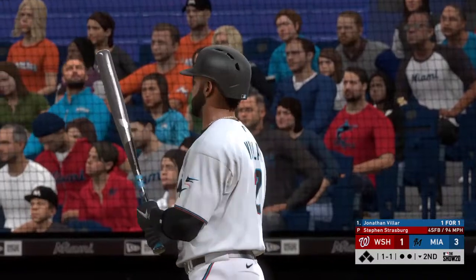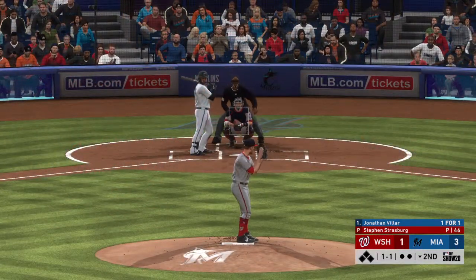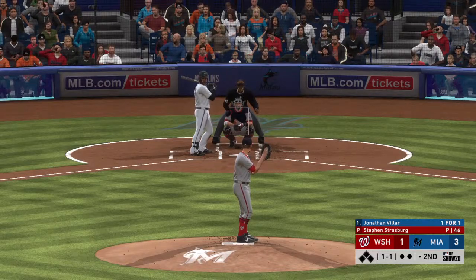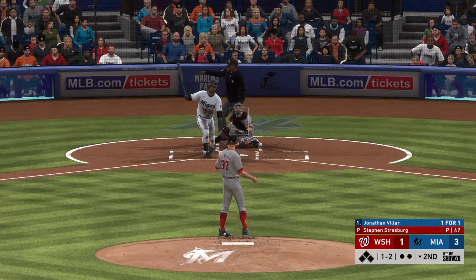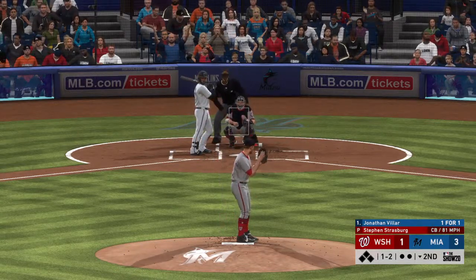Villar, the former Baltimore Oriole. He was acquired via trade last year. Yeah, this guy's fully settled in with this ball club right now. Knows what the manager and coaching staff expect from him. Is not taken aback by anything. He's been through the spring training process and gotten to know everybody in this organization top to bottom.